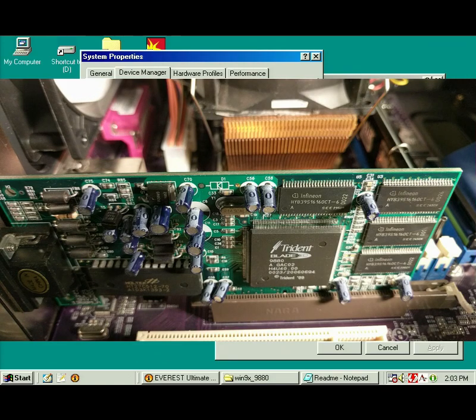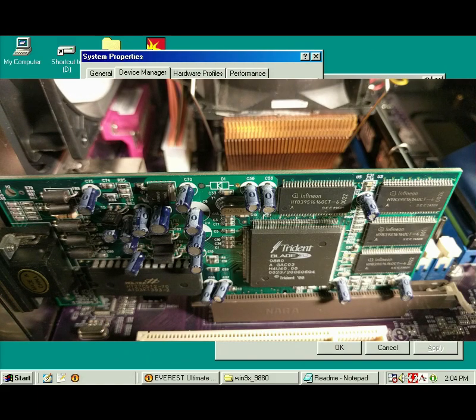I swapped motherboards from the KX133 system because it was running at AGP 1X on there, and I wanted to see if switching to a more modern motherboard that still had AGP 3.3 volt support would have it run at AGP 2X, but it is still running at AGP 1X on this board. This is an ECS K7VTA3, which is a KT333 board with universal AGP.